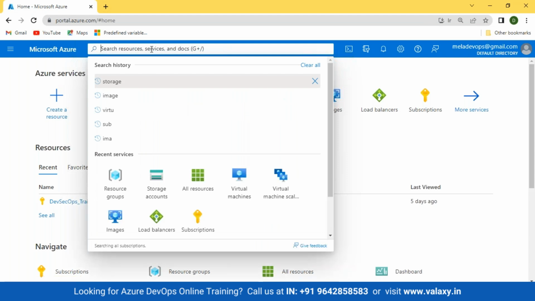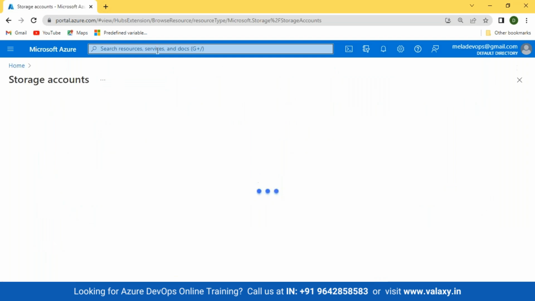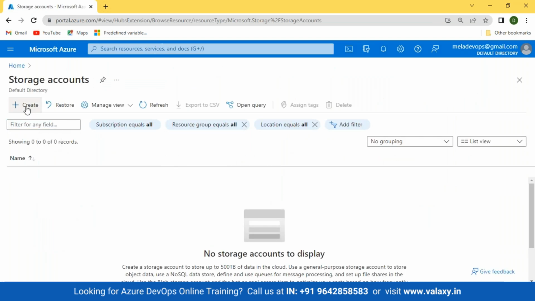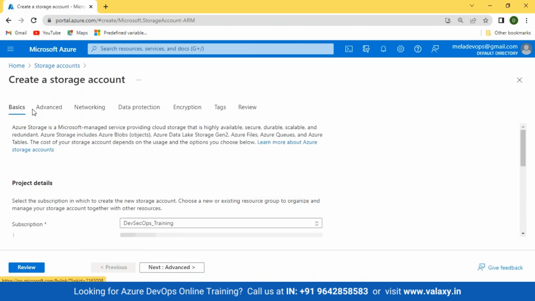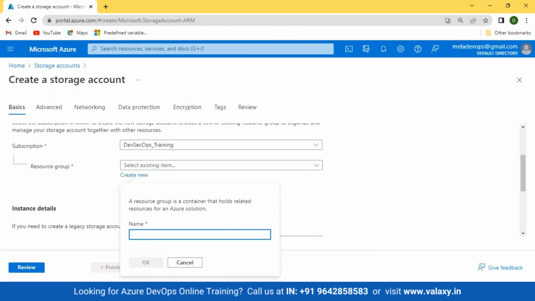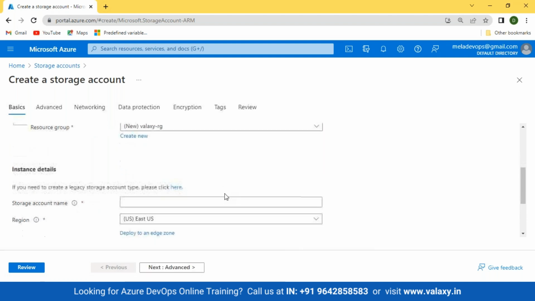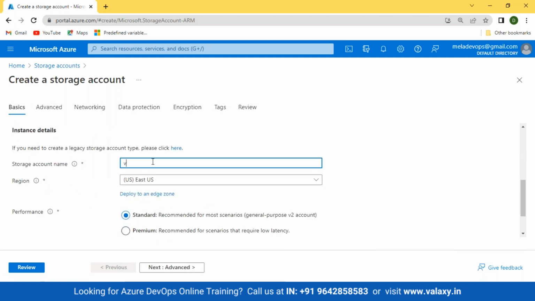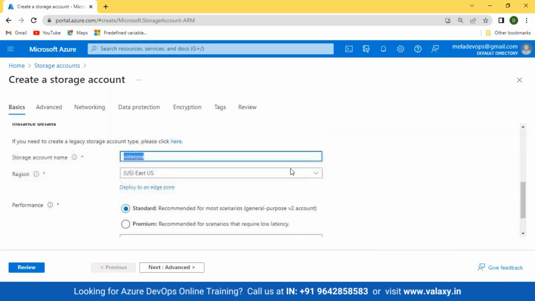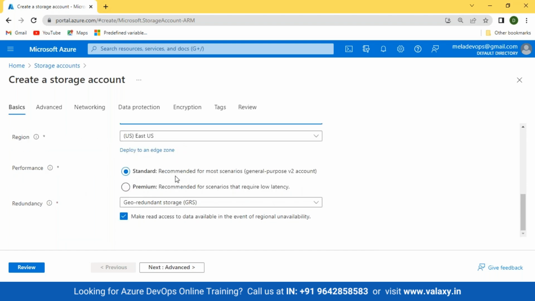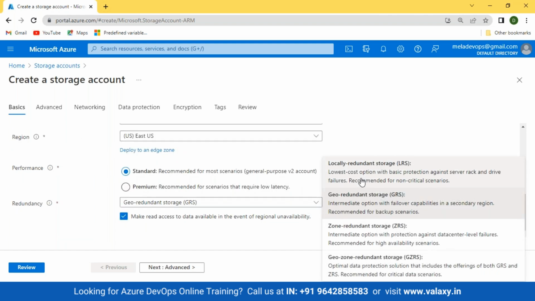Okay, let's go and create the first storage account. Just log into portal.azure.com and at the top look for storage. In this storage, go and click on create. Don't have a resource group, let's go and create a resource group. Give a storage account name, whatever name you want to give. Make sure no uppercase, no extra character. You have to create something like this. Region East US, performance standard, redundancy, I'll stick with LRS.